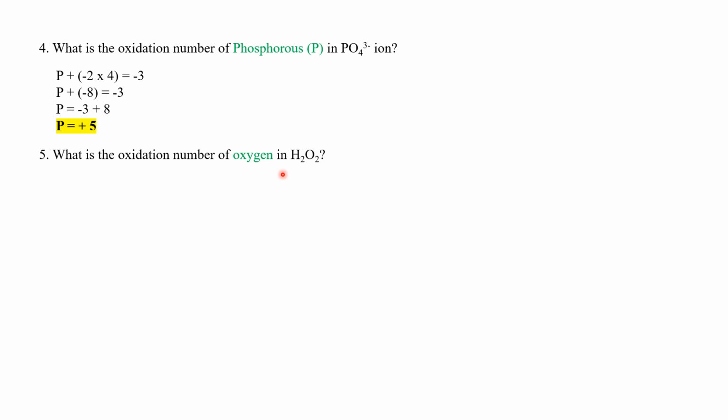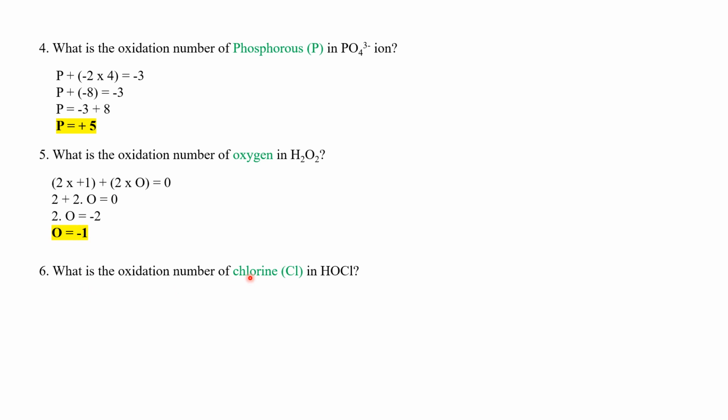Next, what is the oxidation number of the oxygen atom in hydrogen peroxide? In hydrogen peroxide and superoxides, you can see the oxygen charge is not -2. So let's calculate what the oxygen charge is in any kind of peroxide. Hydrogen is +1 and this molecule is neutral. Then the oxygen charge becomes -1.